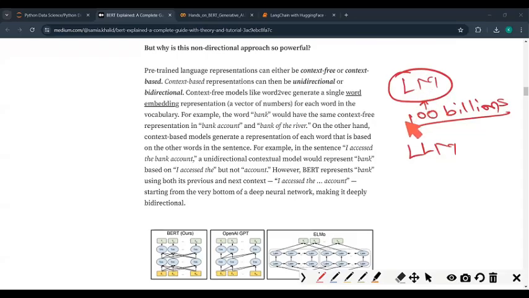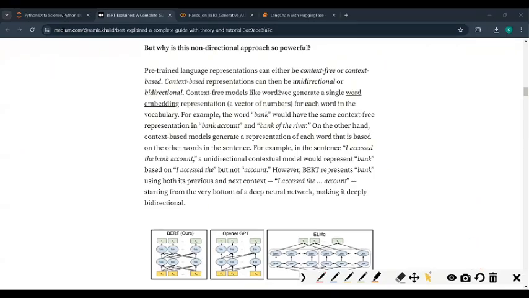So whenever a large amount of data is given to a language model for it to learn something, that is when it is called a large language model. So a large language model is nothing but a language model which is trained on a huge amount of data. Huge means very, very huge. That is the overall idea. There is nothing separate between them. So that's just a name to identify that this is trained on a large amount of data. And when we say LM, it is trained on millions of statements, we can say. It is trained on a little less number of statements.